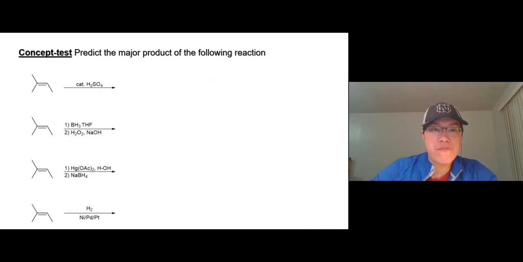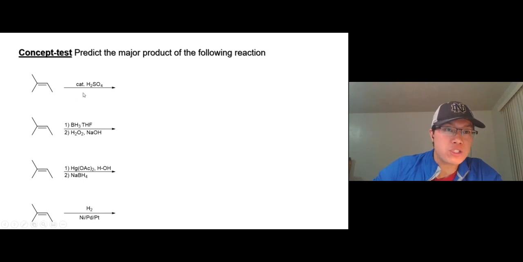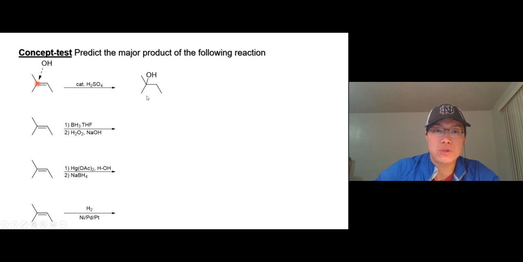All right, let's review all the reactions together. Do this practice together. All right, so first one, predict the major products. What we get, this is acid-catalyzed hydration. So Markovnikov, it will pass through a carbocation. So watch out for rearrangement and what's the other one? Racemization, if you make a new chiral center. Always going to go onto the more substituted carbon. That one, you should get that. All right, so no rearrangement there.